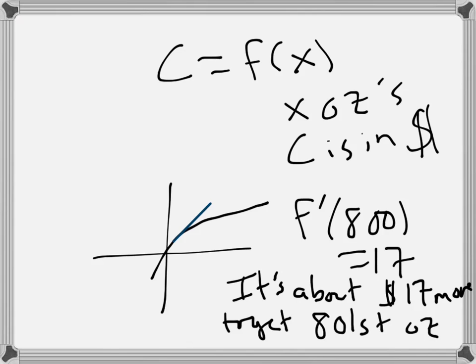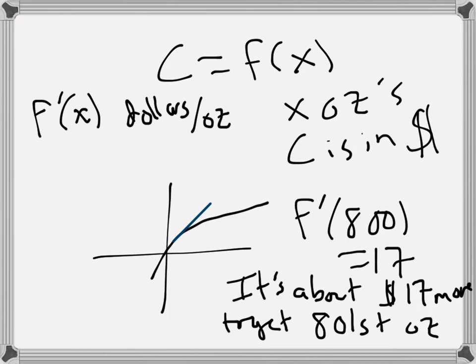And so the marginal cost here, that's the cost of the next one up. It's how much more, right? It's how much of an increase. And so the F prime's units, I didn't mention that in the first one, but F prime of X, the units are dollars per ounce. So you just divide the units you had before. You had dollars and ounces. Now it's dollars per ounce. And that's the rate of how much more it's going to cost each time.